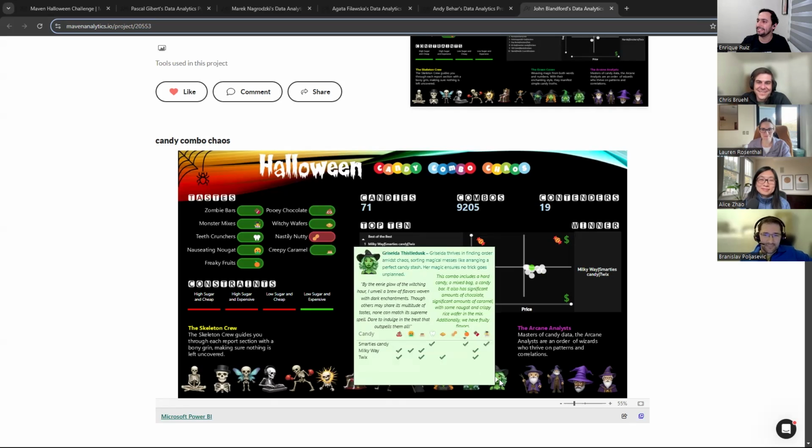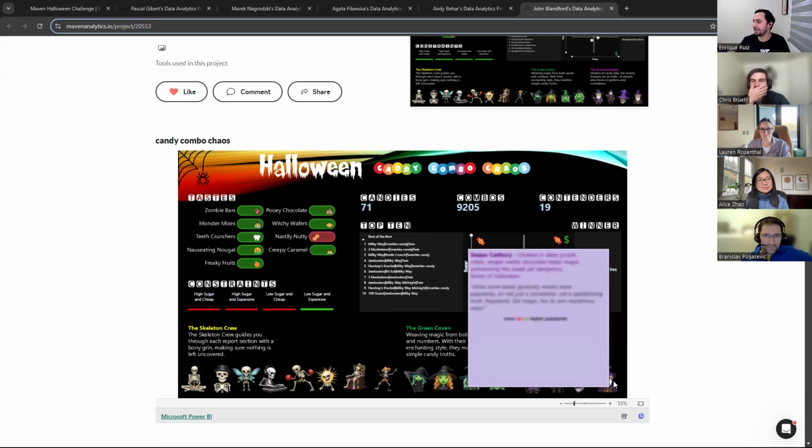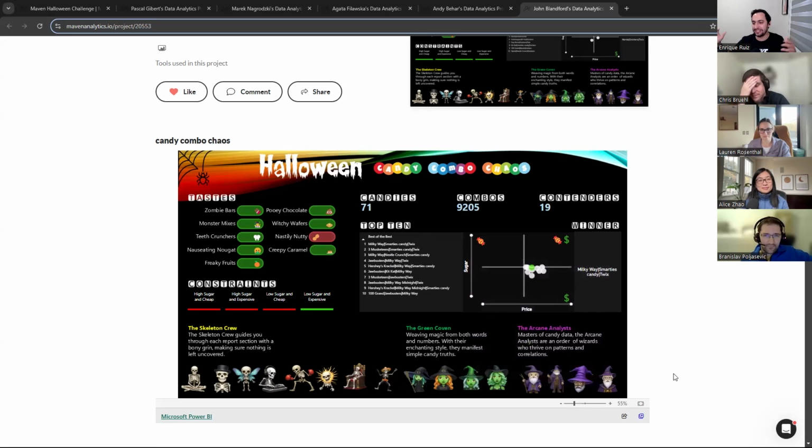And then the witches show, you can actually see that same chart that I think we saw in Marek's, where the top one here, which is Milky Way, Twix, and Smartie, shows exactly which of the criteria each one of those satisfies, right? Which I think was pretty cool. In this case, it's only 8 because you'll see that Nutty isn't here, because we had filtered that one off. So again, it was a very cool way of using Halloween characters and that theme, and ultimately doing a very cool comprehensive analysis.